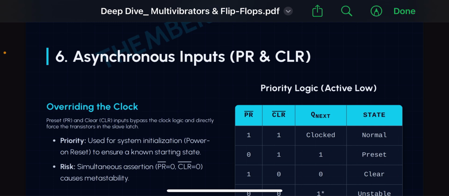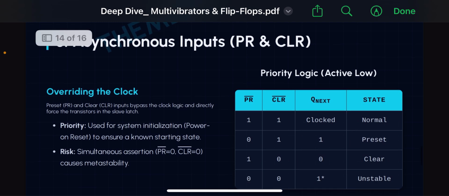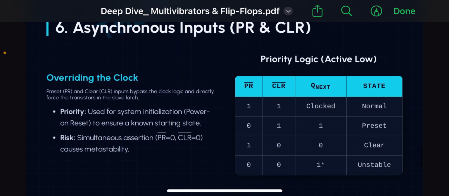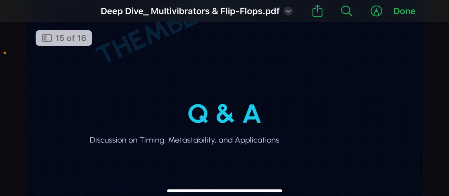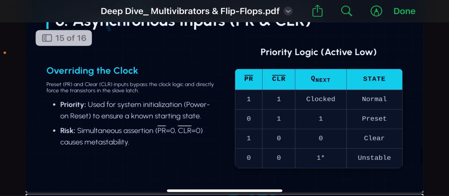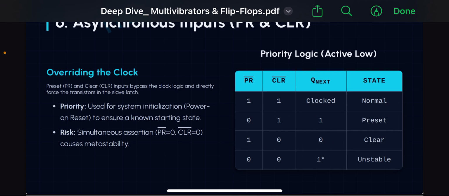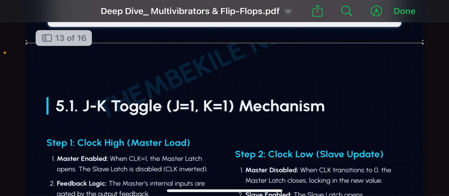They don't wait for the clock. They override the clock, they bypass it, and they're directly wired to the memory cells, and they can force the output state immediately, regardless of what the clock is saying. You can go read further on how this truth table works.